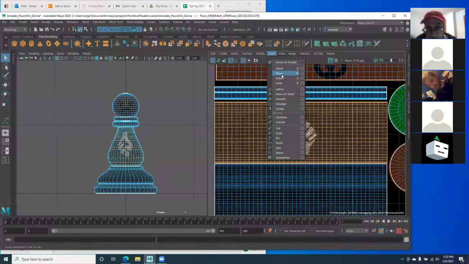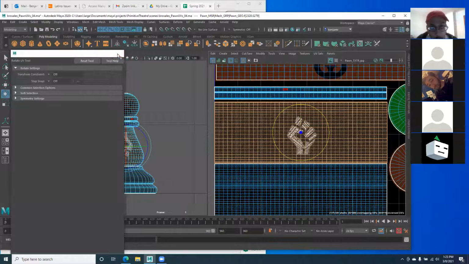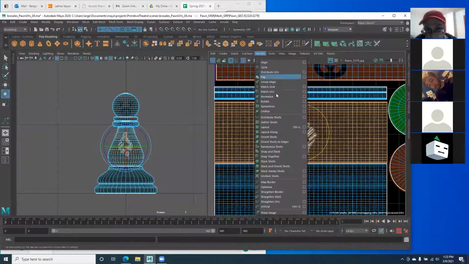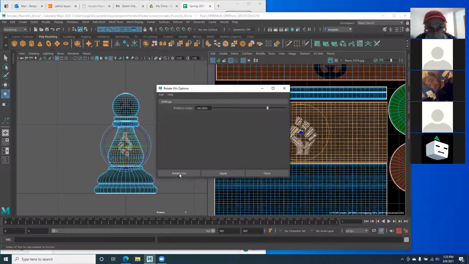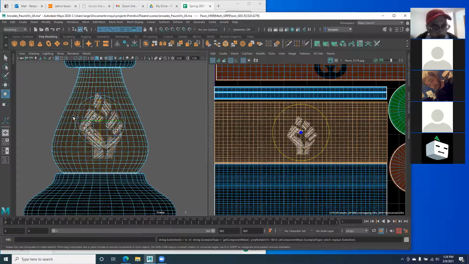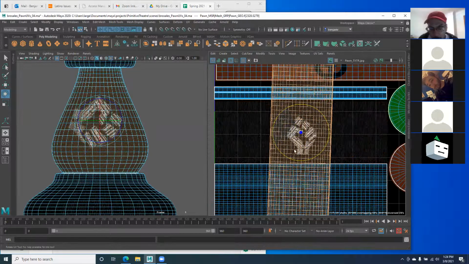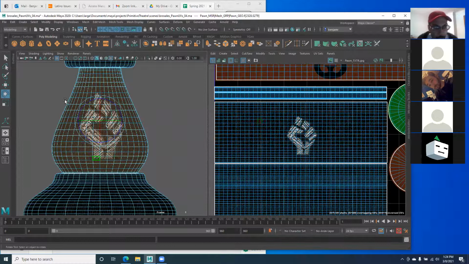I'll get into the tools that we're going to use, but one of them is rotate. That's not the right one. There's a couple different rotation tools you can use. There you go. So I'm going to flip it 180, and you can see the fist is upside down here and it's right side up in the UV editor. So if I hit rotate UVs, now it's correct. Essentially that just rotated these faces 180 degrees. All right.